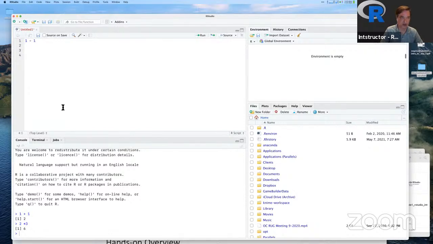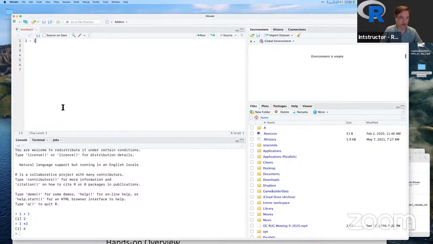You can use the arrow keys to move around here. You can hit return to get new lines. You can use keyboard shortcuts. Say, like in Word on the Mac, if I push Command and the left arrow key, I can go to the beginning of the line. Probably on Windows, it's Control and the arrow key. So you can use that to move around. You can use the Shift key and the arrow keys to select portions of the code. So this works just like a standard text editor. You can usually use all those standard shortcuts and keyboard operations.